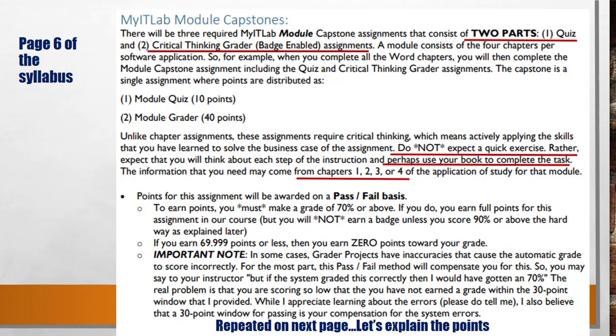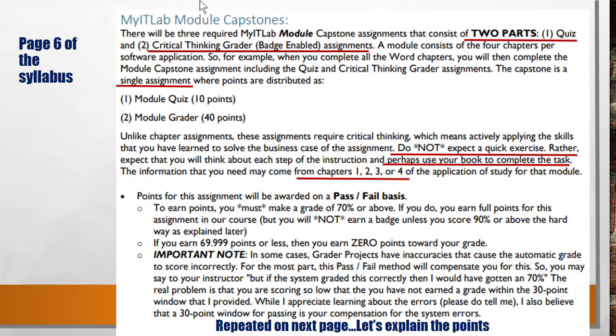Probably the big caution that I would give you is don't expect this to be fast. This is over 4 modules, and it's just going to take you a minute. It's not going to take you days and weeks and months and years, okay? It's not going to be a 5-second thing. So these graders take a little time to reflect. Don't expect to rush through it.